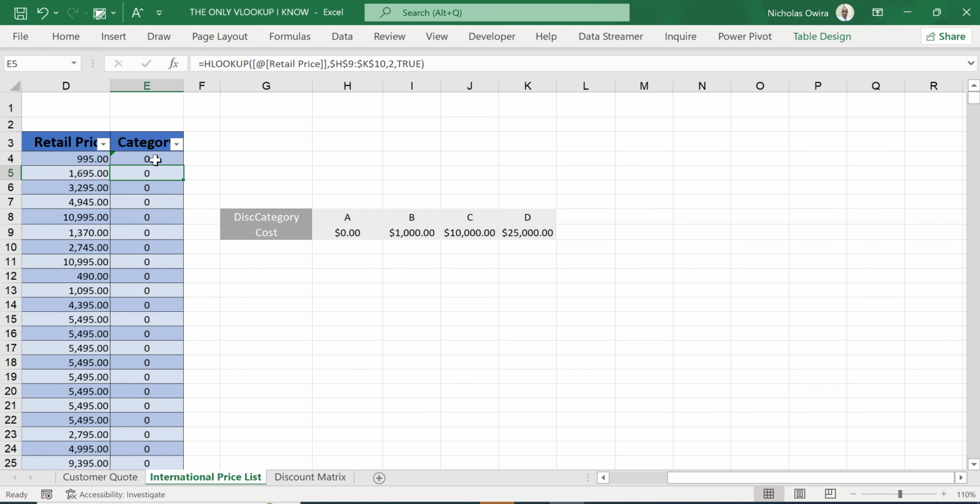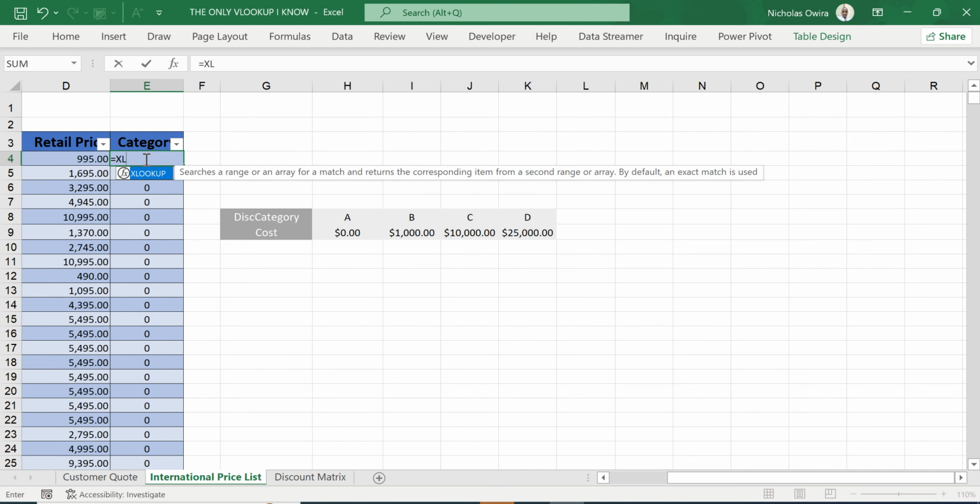So that is another weakness that an HLOOKUP function has. But for an XLOOKUP function, you are going to realize that it will easily solve this problem. Now let us replace the HLOOKUP function with an XLOOKUP function. Equal sign XLOOKUP. The lookup array is this one.